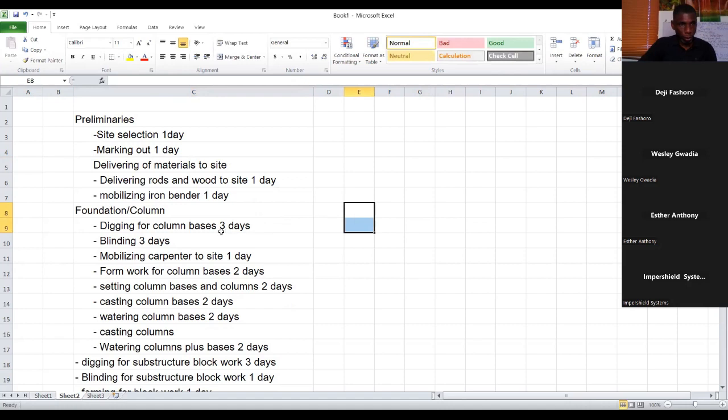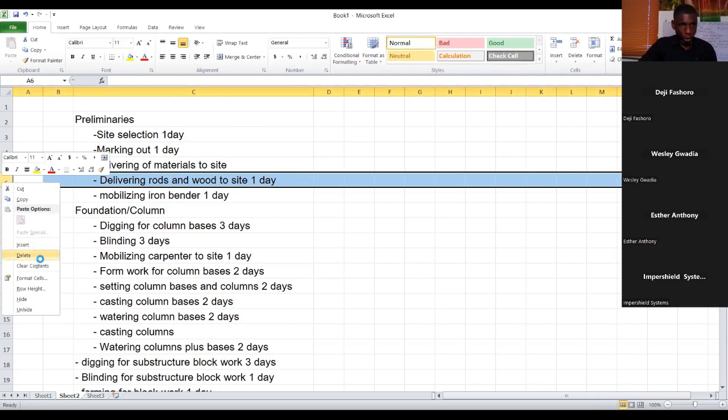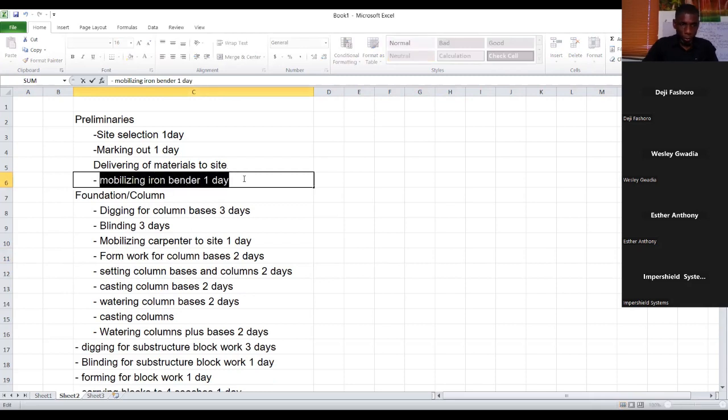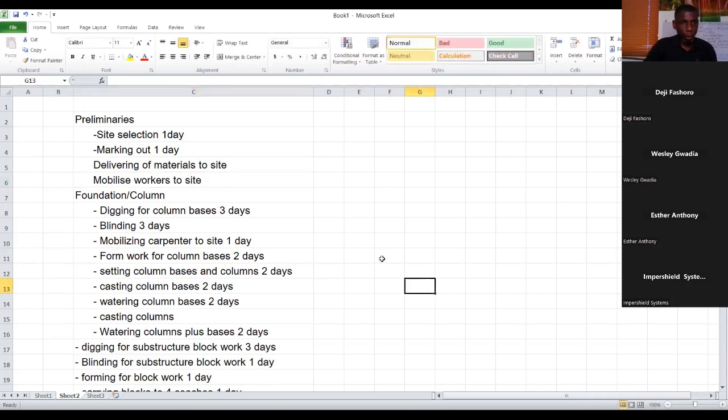So now we'll lose the next columns. Yes, I'll remove this. Then I'll just say, mobilize workers to site, right?